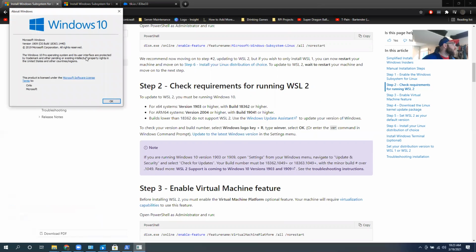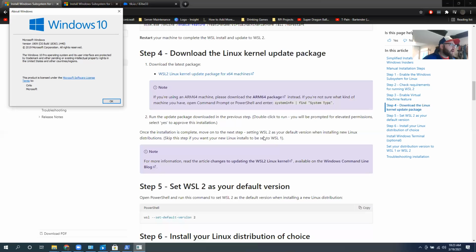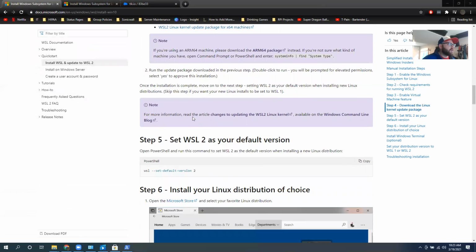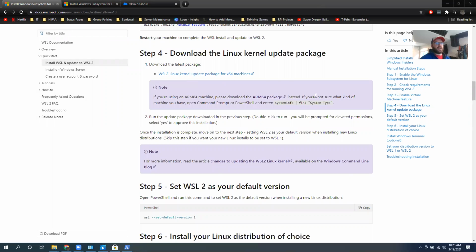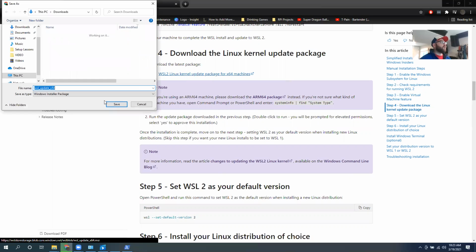And it says that my version is, let's see. I'm not actually sure if we're running ARM or not. I'm assuming this is not an ARM64 machine because I think it would have said somewhere on there. But if yours says something about ARM64, you're effectively going to click this instead of that. But right now, we're going to click this one and hope that it works.